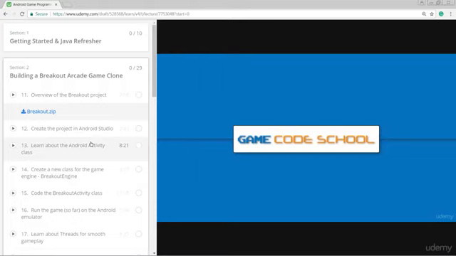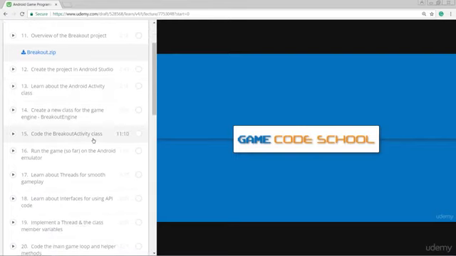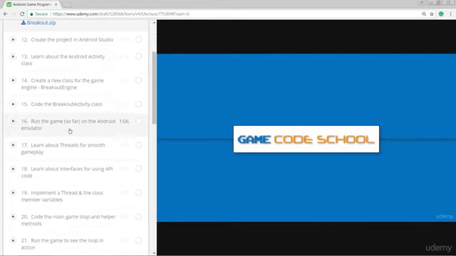In addition to this structure for this section, if we scroll down a little here, we can see we have a lecture 16, run the game so far on the Android emulator. You'll see this repeated throughout the entire section. We will run the game to see our progress at every possible opportunity. We will do that 6 or 7 times throughout this section. So once you've done some coding, watch some theory, put it into practice, you can then actually see the results and compare them to the results that I've got, so you can see whether you may need to go back and do some tweaking.